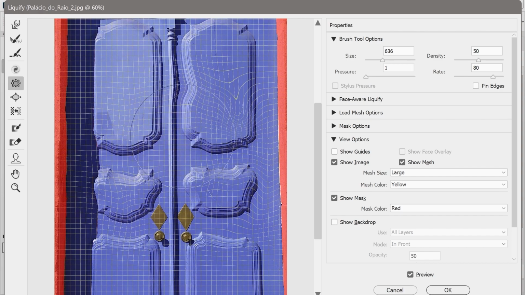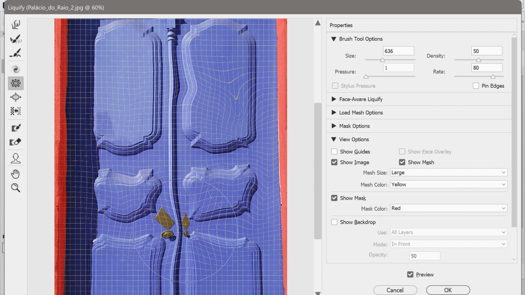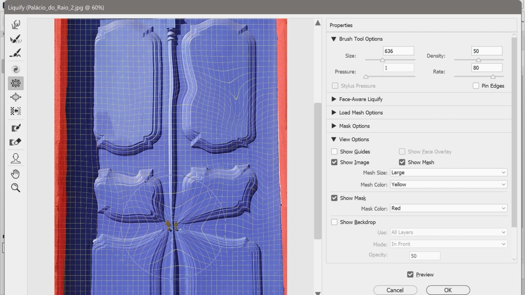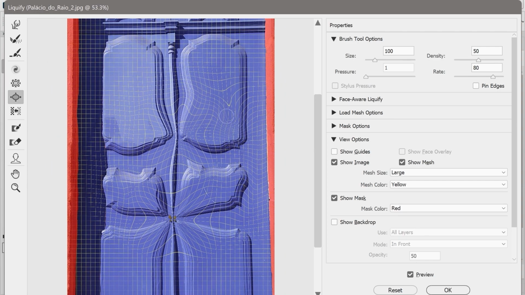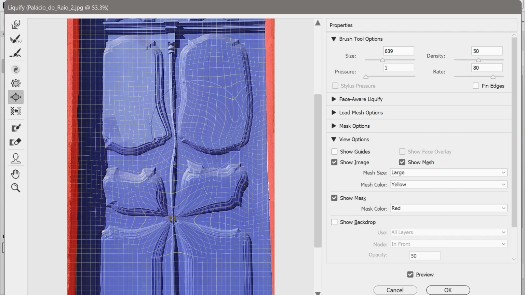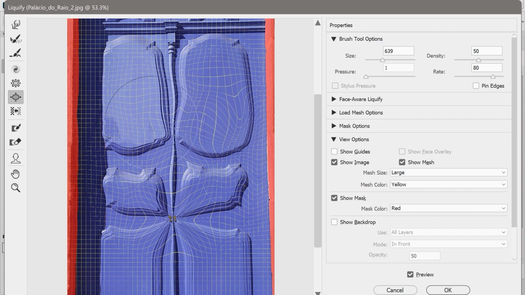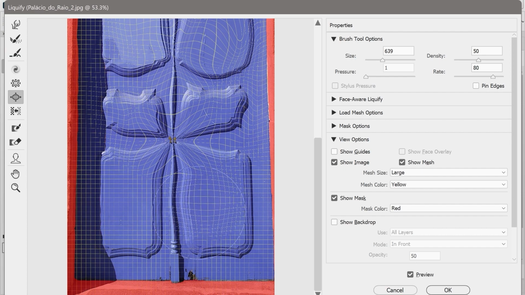Let's look at pucker. Again, we're going to do a slightly bigger brush. Pucker is going to be a pinch effect. Let's try it on here. Just hold that down. So it's going to pinch inwards. So this, I guess, is probably quite good for perspective stuff. And then bloat, I think, is the opposite, basically. You can see we're going to bloat these structures outwards.